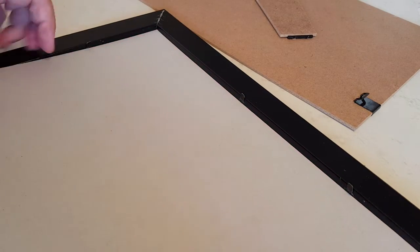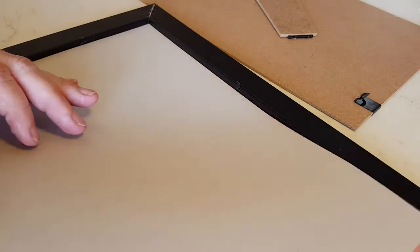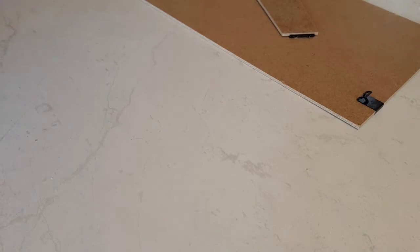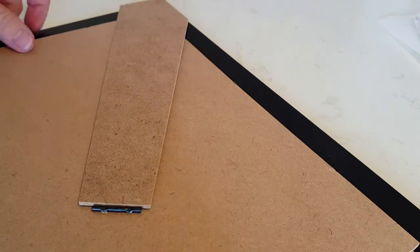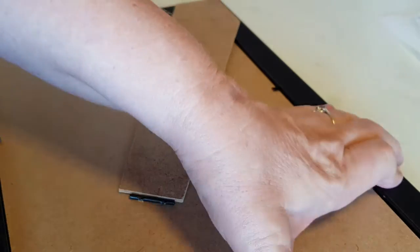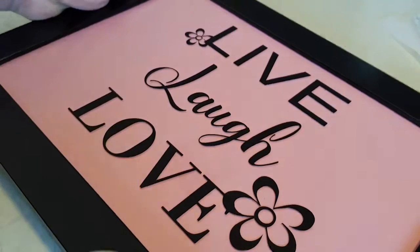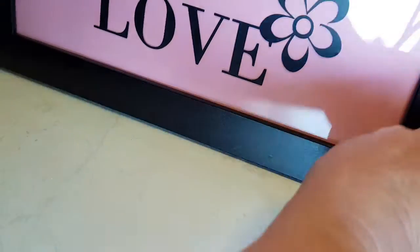I'm going to put a pink backing behind it — just a little pink piece of paper. Then I'll put the cardboard back in as well just to give it enough thickness so it doesn't move around and holds the glass firm in place. Just feed it in so it's not hooked up into the tabs. Check that you're putting the backing on the right way up, then pop the back back on and press down the tabs again to hold the backing board in place. Pretty easy to do — and that's what it looks like. There you go, I hope you had fun with this project.